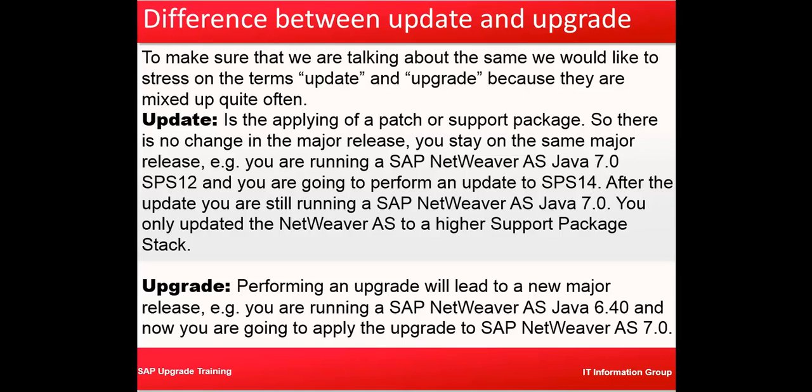Say for example, we are on a version SAP NetWeaver AS Java 7.0 SPS 12, and if you want to perform an update to SPS 14, after the update you are still running on NetWeaver 7.0, but only the service pack has changed, so that is called the update. So we are applying the service pack, that is an update.